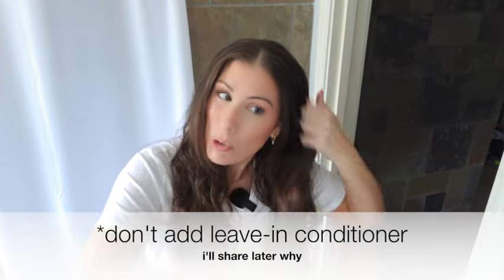I would suggest definitely starting out with damp hair. My hair is still semi-damp but has gotten a little bit drier — I've been dealing with my kids during summer vacation and had to get them lunch, so my hair dried a little. I went ahead and re-wet it with this product from Salt Air — it's just a moisture-bound leave-in conditioner. I'm going to put it on so you can see how it looks; it just gives a little added moisture.